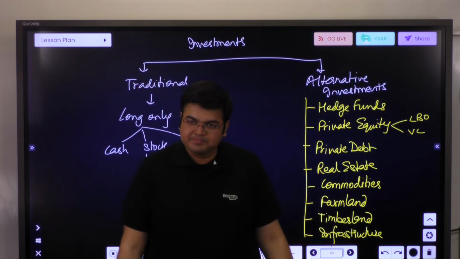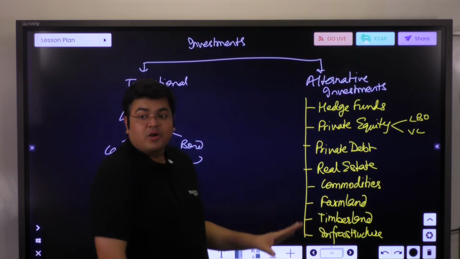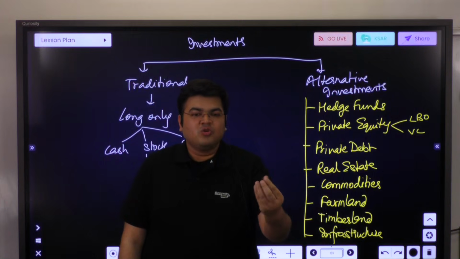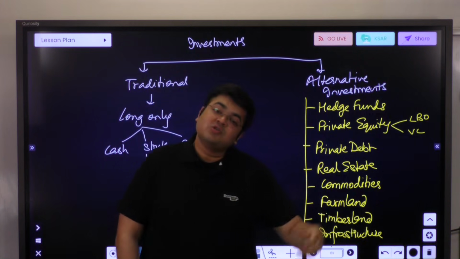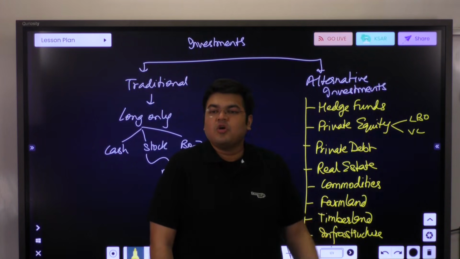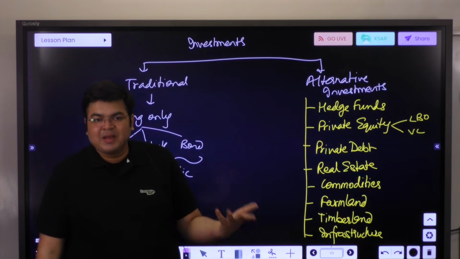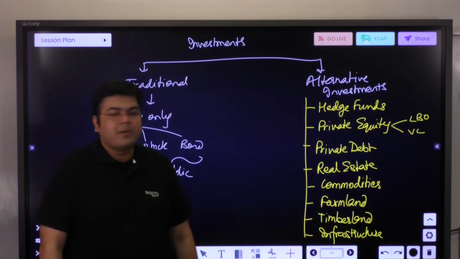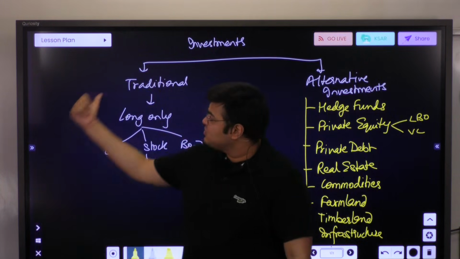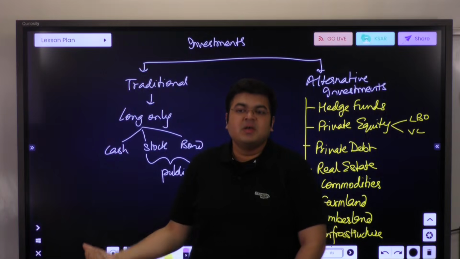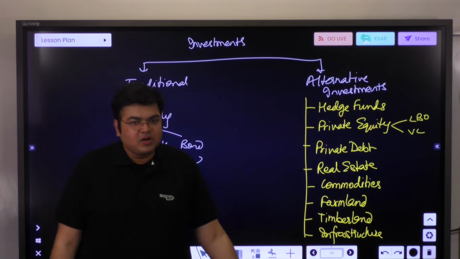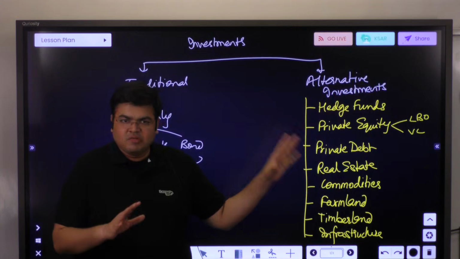Comfortable? Sure. So these are the variety of alternative investments. Even if you look at paintings, or those rare coins and all, they are also actually a part of alternative investments. People do invest in those paintings and coins and all of that, stamps, etc. So that is all going to be a part of alternative investments. So anything that is not categorized under traditional investments is known as alternative investments. Tell me, comfortable till here? Understanding broadly what these variety of investments are?